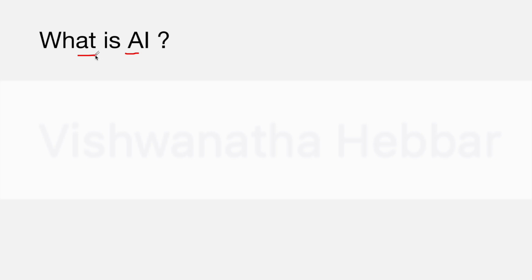Here, we will learn some of the fundamental concepts related to AI. Let us understand what is AI, or artificial intelligence. For that, first we will understand what is natural intelligence. Then understanding artificial intelligence becomes simple. Firstly, let us understand NI, that is natural intelligence. Then we will understand what is AI, artificial intelligence.